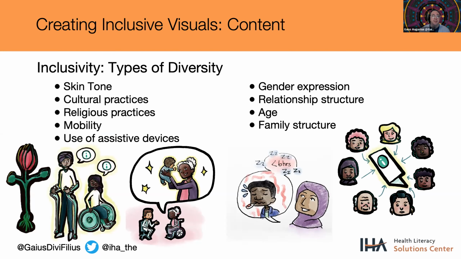So the relationship structure might be siblings or parents and children, or it could be something like a polyamorous group versus a couple. And then family structure examples might be in one of the images below. You can see a grandmother with her grandchild, and in that case, maybe she's the caretaker for that grandchild. Maybe she's in a multi-generational family where several generations are living together. And so thinking about more than just maybe our favorite form of diversity that we're working with can be really, really important. And I encourage you to really think about all the different types of diversity that may come in.